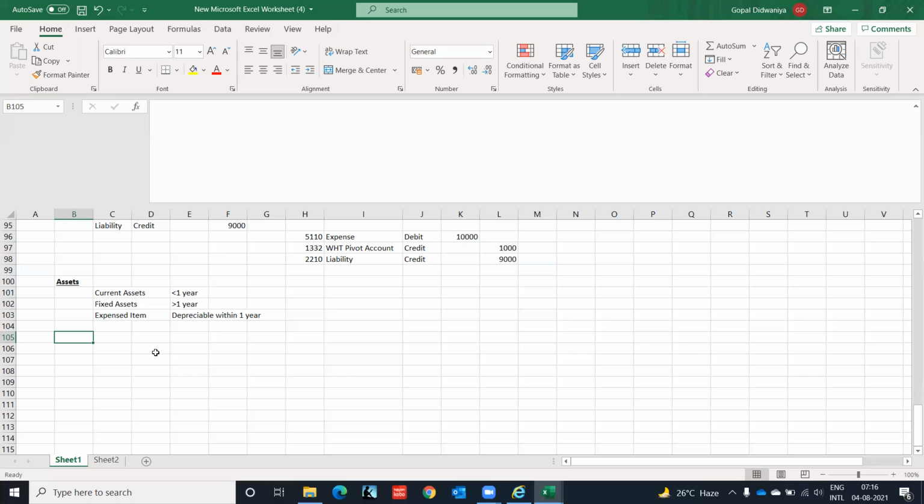Later, when we make future purchases of new fixed assets, we are going to add those assets to the assets already available. Suppose vehicles: we have a two-wheeler and a four-wheeler. Right now we have one two-wheeler and one four-wheeler available.